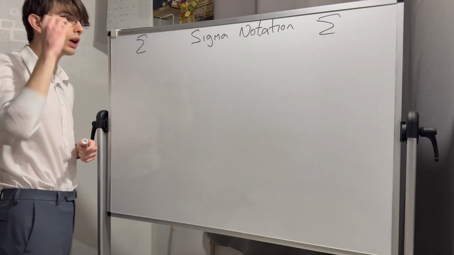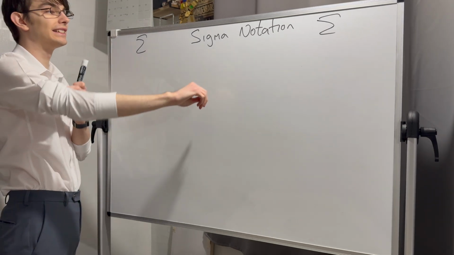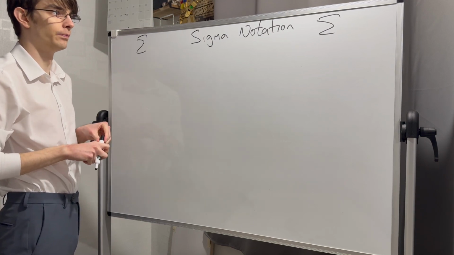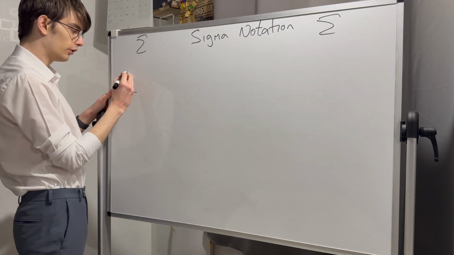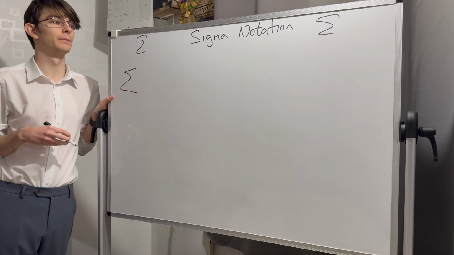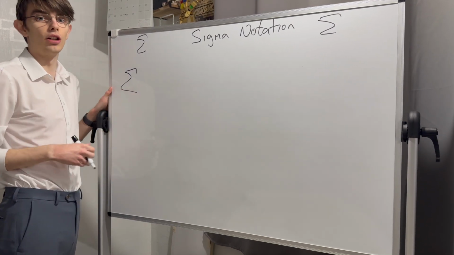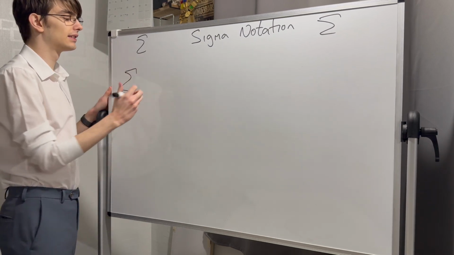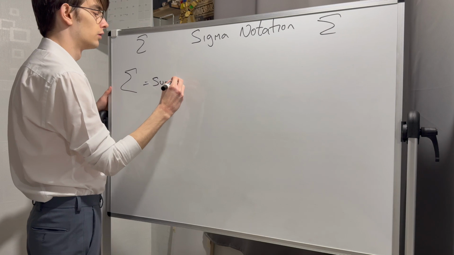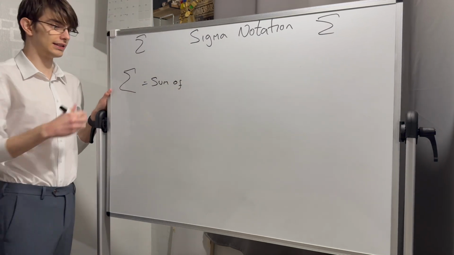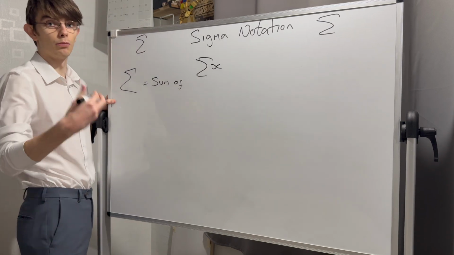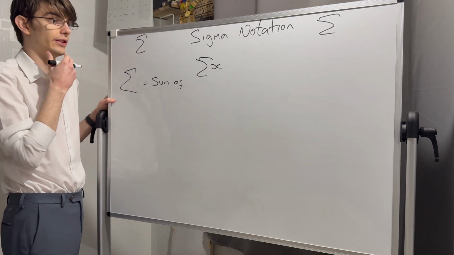Okay, this is just a quick video to explain sigma notation. What does it mean and what does it translate to? So the Greek letter capital sigma, as hopefully we have seen in other examples before, particularly statistics, means the sum of. Sigma x is the sum of all x values. Sigma y is the sum of all y values.